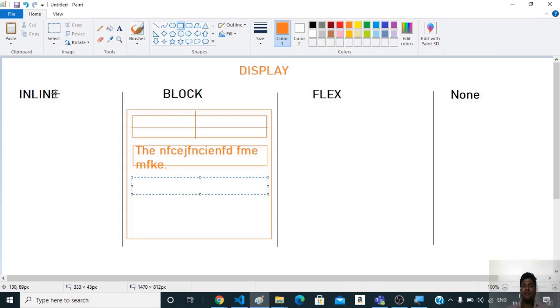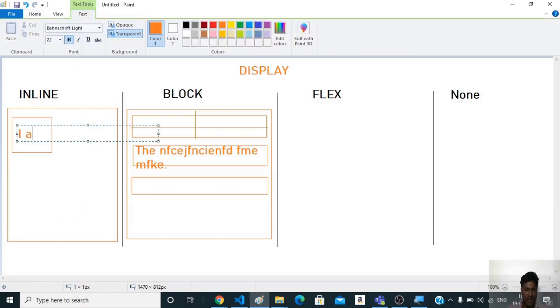Inline only takes that much space which is required by the text. So for example, if we define a division over here which is inline and has a very little text, say "I am in", it will take only this much space.